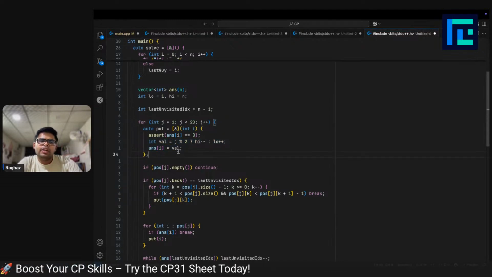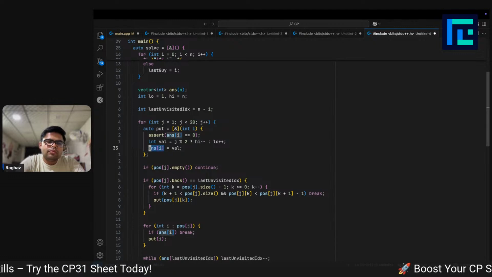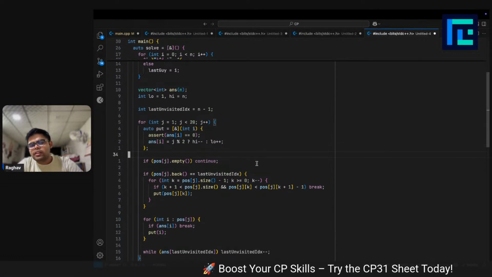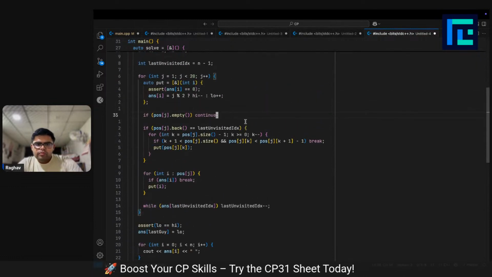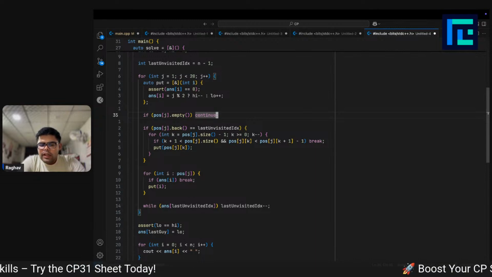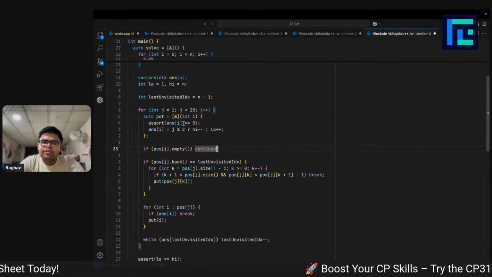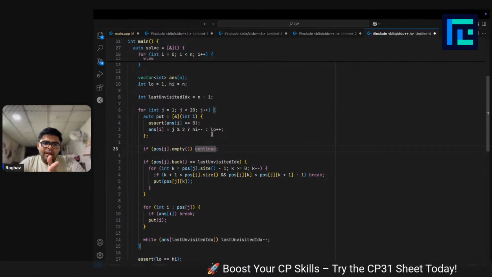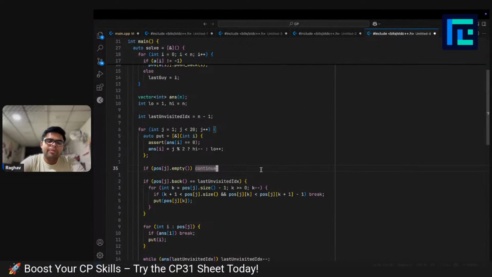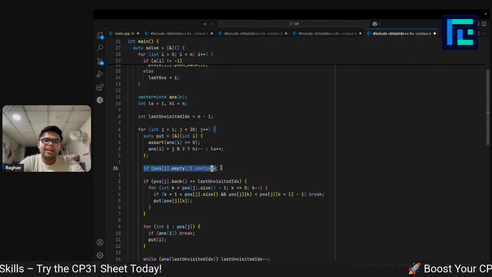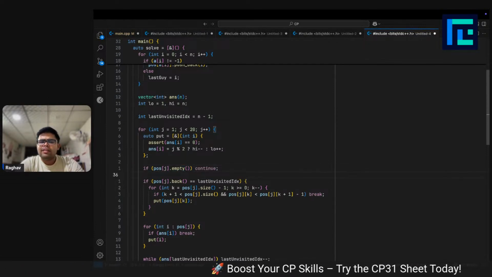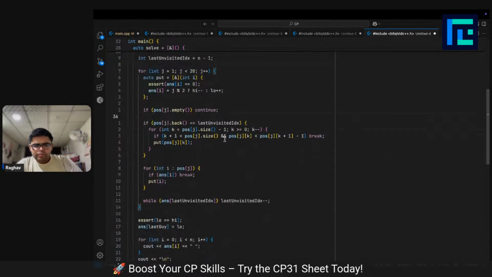into the vector. And actually, I could have written it in this way. Save a line. Then there is this condition which should ideally never happen. It should never happen unless you have got all the elements filled. Basically, all the elements other than the last guy have been filled. Only in that case, this will be empty. So you can either break here also, but just to be safe, I wrote the continue statement here.